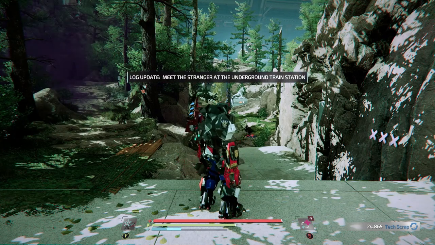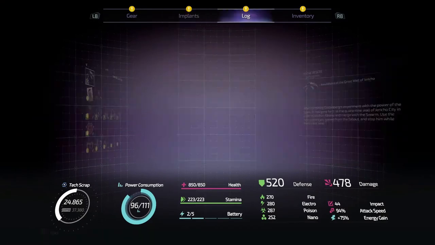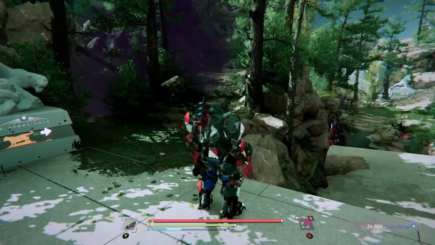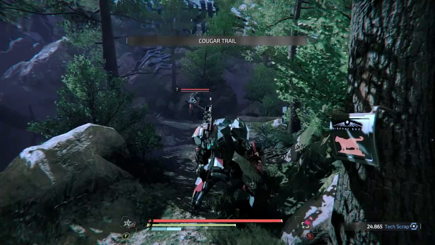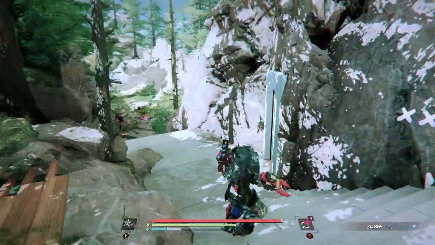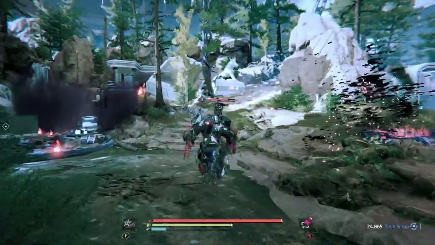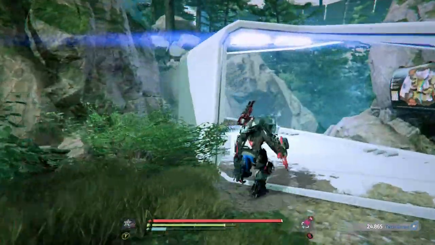And perfect, so we got the log update to meet the stranger at the underground station. So that is going to be the first thing that we do once we get through Cloud9. Now, you'll see this guy is still here if you want to farm, if you didn't get that DLC weapon, Strongarm Twin Blade, but we already have that. And we're also going to get a quest in here. So we'll go ahead and run up and use the medbay.